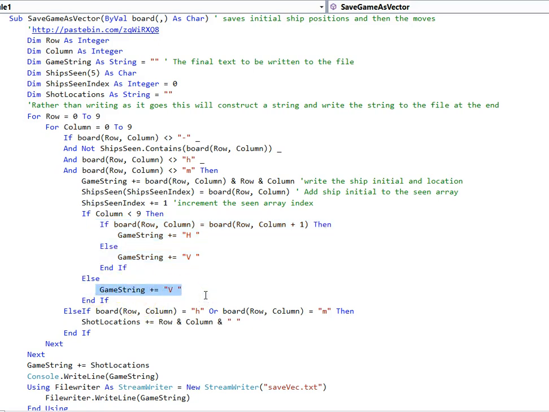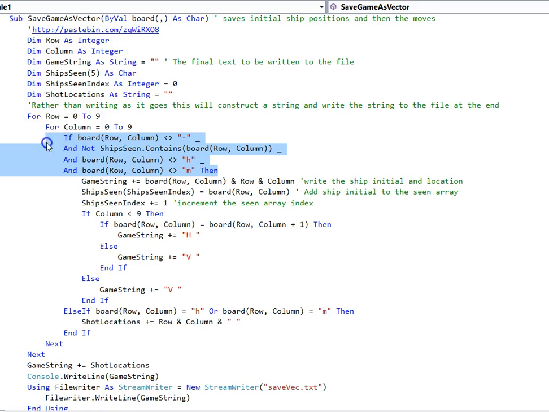I'm going to assume it's vertical. So if the two adjacent elements are the same, it's horizontal. If they're not, it's vertical. Or if it's in column 9, it's vertical. And there's about a dozen other ways you could structure that logic, but that's how I did it.